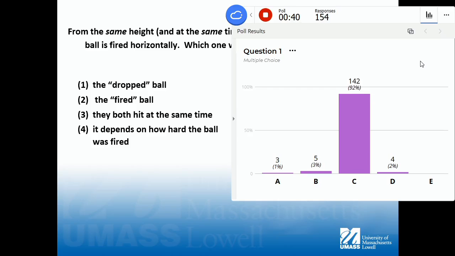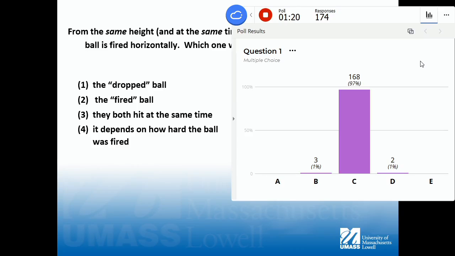And the reasoning is quite straightforward. As far as the y-axis, the vertical axis, is concerned, both of them start with zero initial velocity, because one ball is fired horizontally, which means zero in the vertical, and the other is just dropped, which means zero in every axis. So both start with a zero vertical velocity, and they fall the same distance under the influence of gravity, so they land at the same time. The displacement in the y-axis, the acceleration in the y-axis, and the initial velocity in the y-axis are all the same. So when you solve the kinematic equation, t is the same.